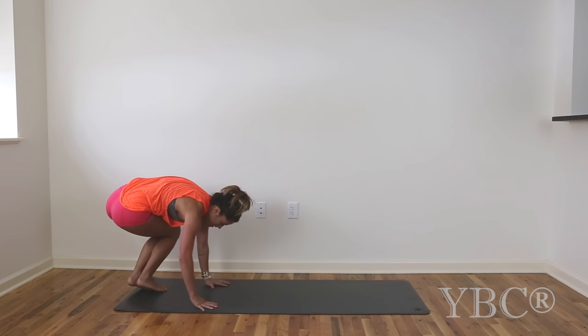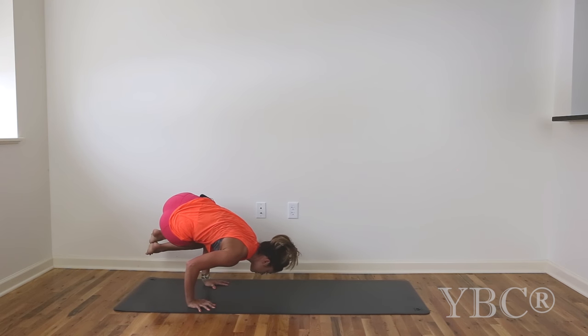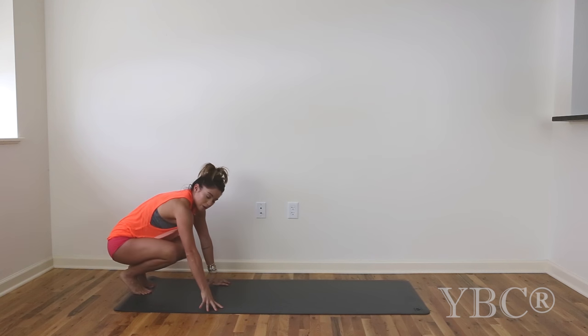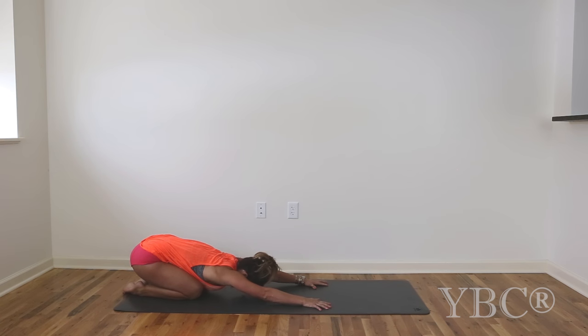Lift your hips, stack the knees, tiptoe, and lean forward. And then use your intercostal strength to keep yourself light and lifted. Gently release. From here, you're gonna bring the knees down. Come into child's pose, just take a breath or two. Slow it down.